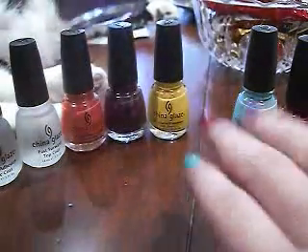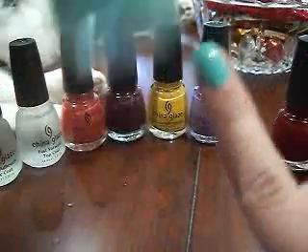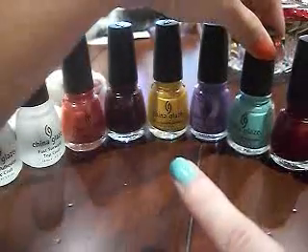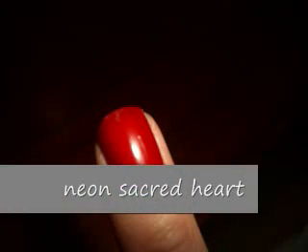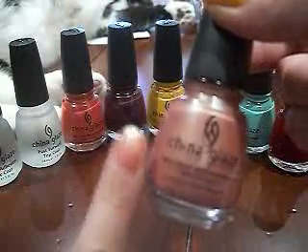This is Spontaneous — it's right there. This is the For Audrey. These were applied without a base coat or a top coat, so this is just the nail polish itself. This is the Neon Sacred Heart. And this one is the Sheer Escuro, whatever you want to pronounce it.